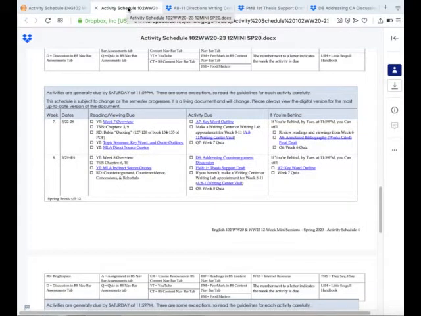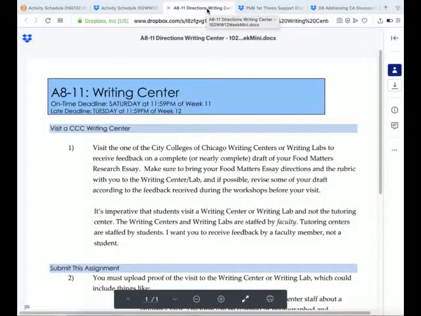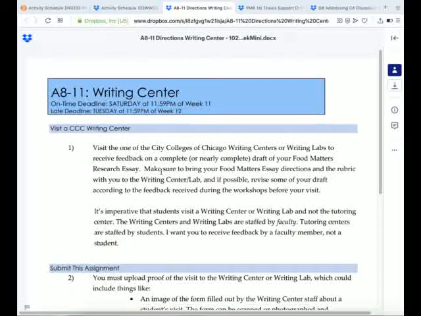Okay, if you haven't done so yet, make your writing center or writing lab appointment. I want you to have an appointment with one of the writing centers or writing labs. Those are different than the tutoring center because they're staffed by faculty. And you may end up having a virtual appointment, or maybe later in the semester you might have a face-to-face appointment. I don't care if it's virtual or face-to-face, so long as you have at least one appointment.